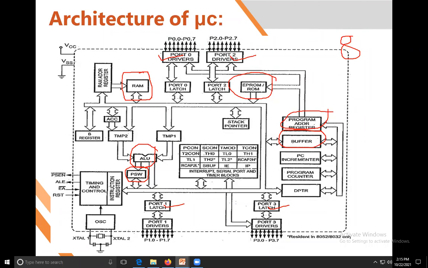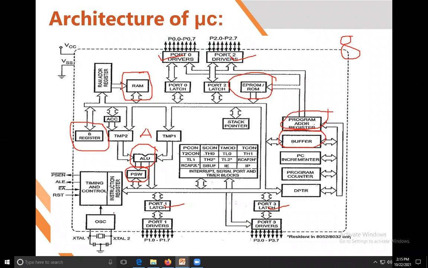Next, one by one, is the register B. See, it is a very important register. The accumulator is called register A, and B is another register. Register B is used for multiplication and division. We have to use register B for these operations. They ask this question in the online examination of the 8051 every time: what is the use of register B? The answer is that register B is used for multiplication and division. Okay, so you must remember this.